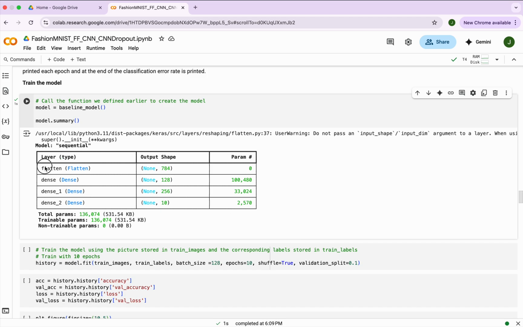Okay, so first, this is the x1, x2, x3. The input data is coming in. 28 by 28 is 784. So that's the dimension of the input data. Now the data goes in. How many parameters are there? There are no parameters on the input layer because that's just the data, right?